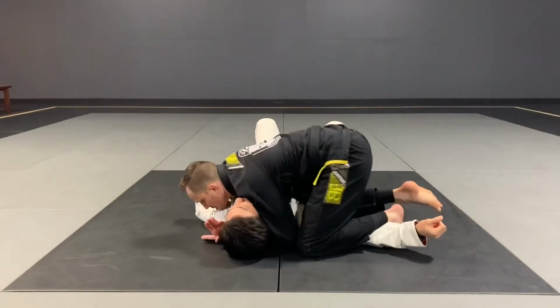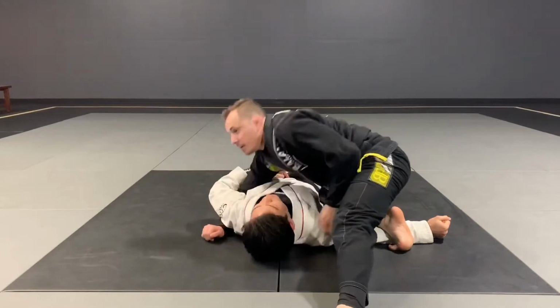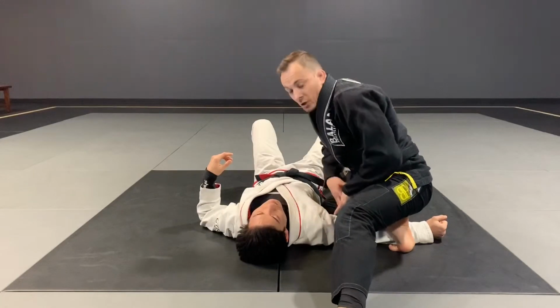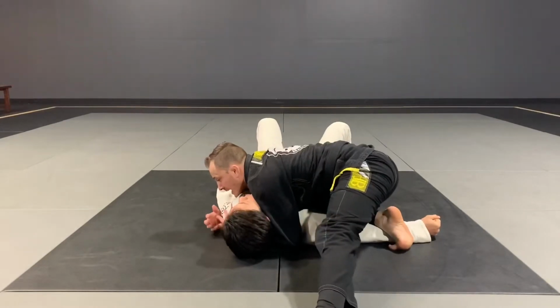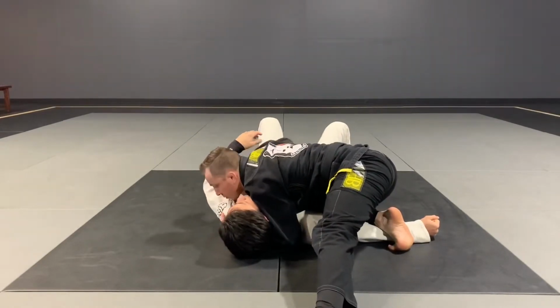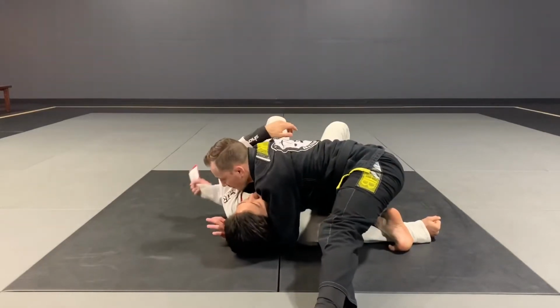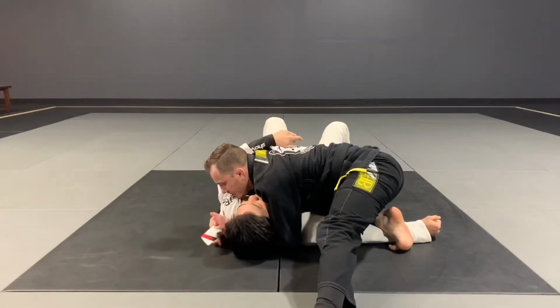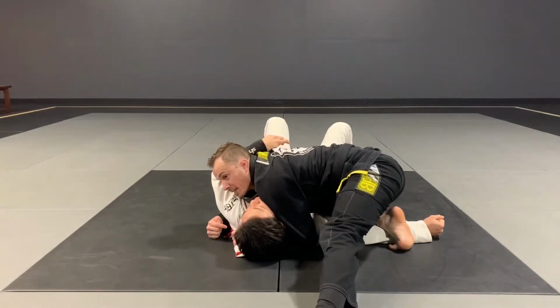And now from here, I'm gonna switch, so I end up in this position here, trapping his bicep. Now from here, what I like to do, because I have his arm trapped, I like to reach down and start grabbing his far side lapel. Now from here, I start feeding until I can grab the lapel from underneath his head.